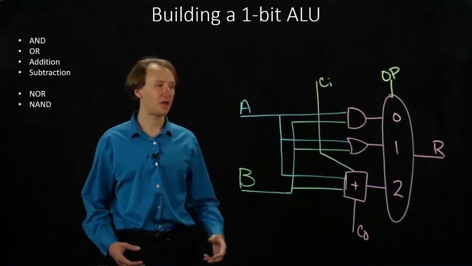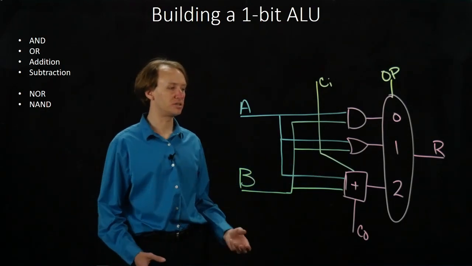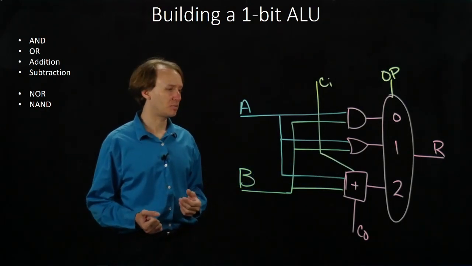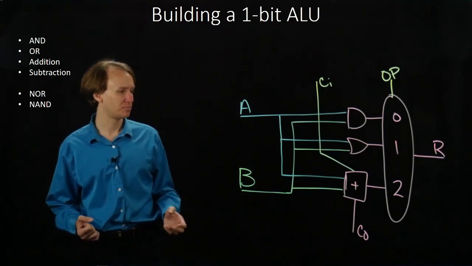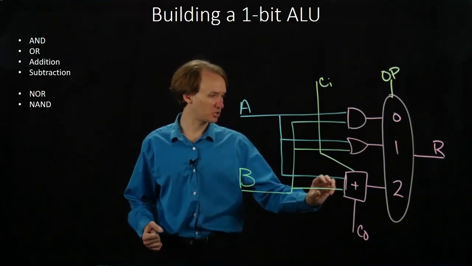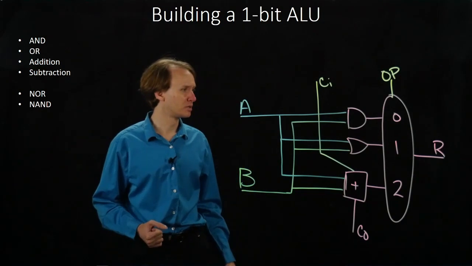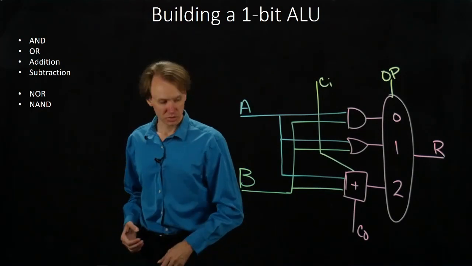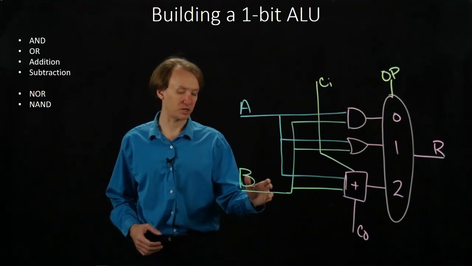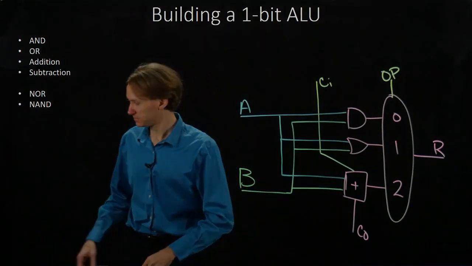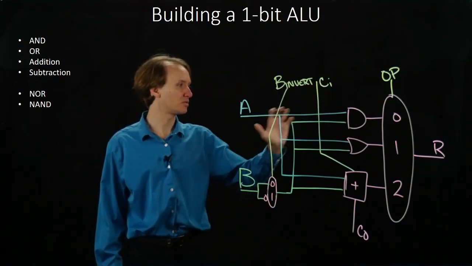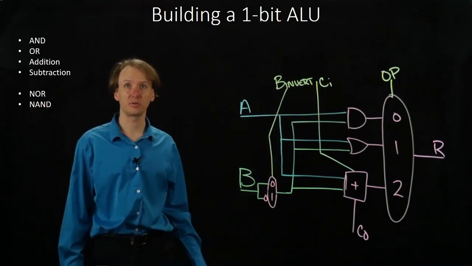But now I have AND, OR, as well as addition. We saw how we could implement subtraction last time, so we'd like to add that. I could add that close to my adder, but I may have a use for inverting B elsewhere. So I'm going to add a multiplexer to invert B out here. So now if I enable my B invert and my carry-in lines, then I can do one bit subtraction the way we saw before.